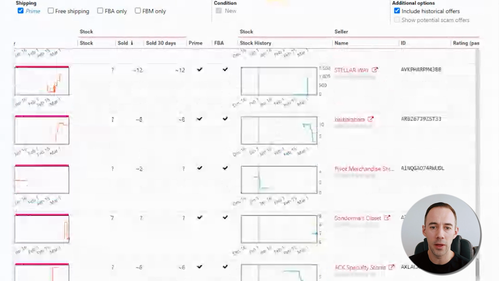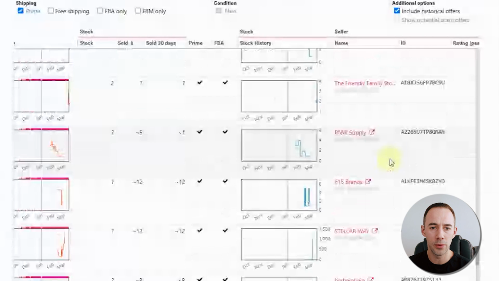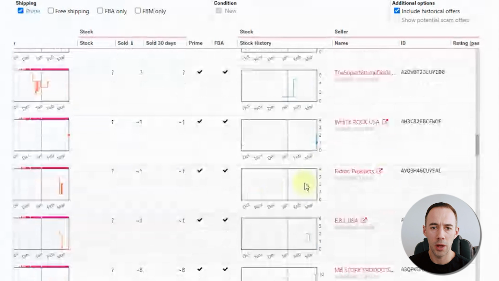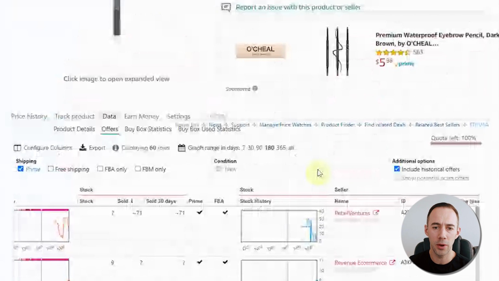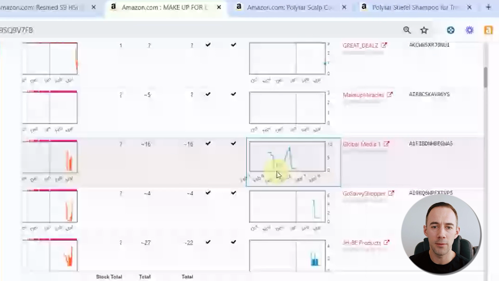Let's see if we can zoom out a little bit further. Have we got any good staircase effects here? Oh, we'll zoom up and just have a quick look there. Nope, build up. Probably our best bet is this guy. He's got 10 and we can use that in a minute, but I'm just seeing if I can see another one. No, I can't. Not particularly helpful. Let's have a look. And it could be that stock sold too quick. Keepa can't even see it.